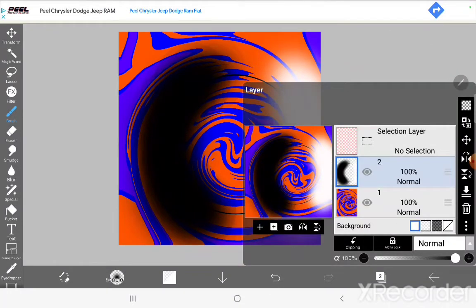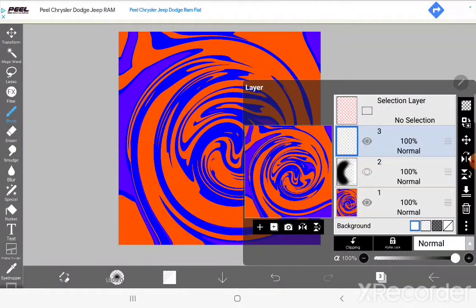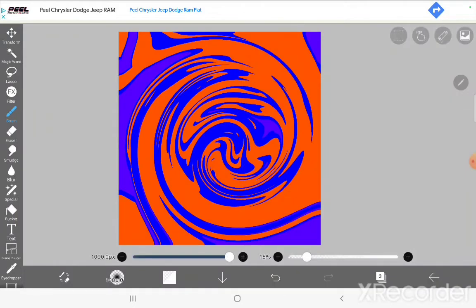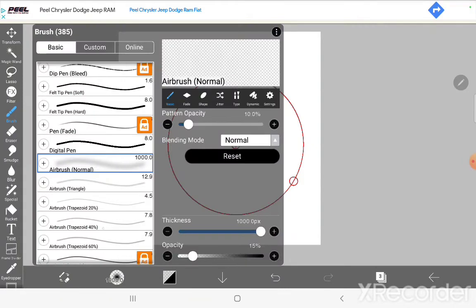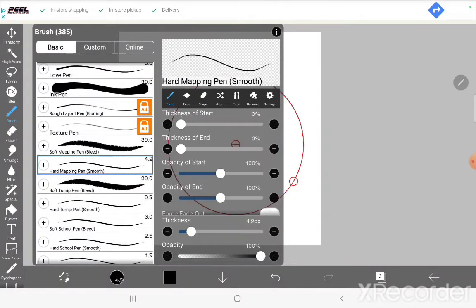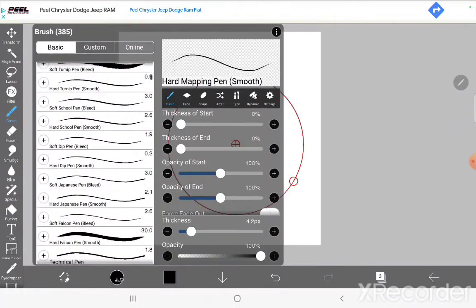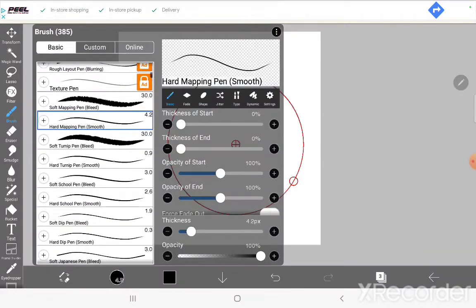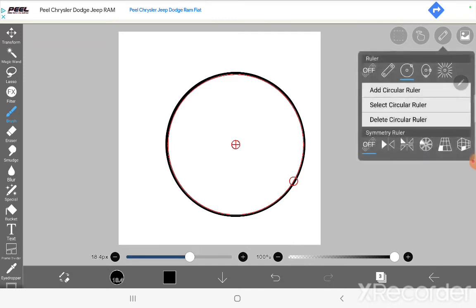So after that, gonna add a new layer on top of that, turn off the shadow, make your circle again, you can also turn it off here, and just draw it in again with the hard pen. But you can use any pen, I like the hard mapping pen. I don't know. I can't find it. Is this it? I don't know. Okay, so. There. No. Okay, there.